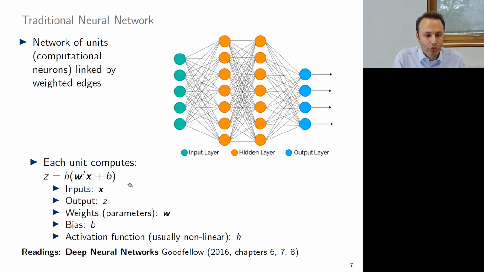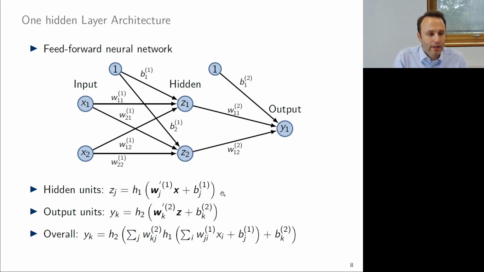And so how such a neural network can look like is shown here. So we have one input layer where we have two features, x1 and x2. Then we have a hidden layer. And what these hidden units do is they calculate the following function. They have a weighted combination of these inputs. And then we have also this bias here that feeds in here and moves it up and down. And then we apply this activation function h1 and get z, which are the hidden unit values.